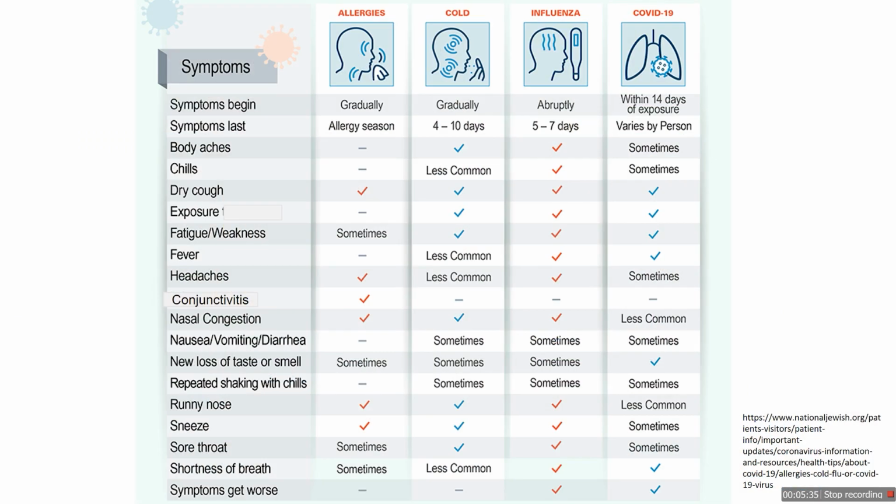If I look at the symptoms, this is a very busy slide, but what I want to show you is that you mustn't think that if there is something like allergies on the one line, cold, influenza, and COVID-19, that you can clearly distinguish between them. I have shown on this last piece of the graph here on your right-hand side, the most common thing that you will find is the fever. Having said that, be very careful with fever.